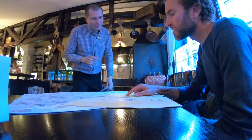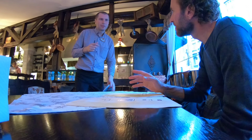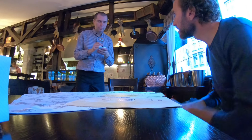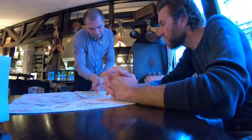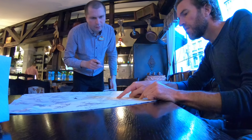Is Stolicno Bach, is that Bulgarian? Yeah, draft beer. This is draft beer. I see. Okay, yes. One is beer. Yeah, okay. We have this wild boar. Oh, okay. Lutenica. It's okay. So I was going to go for the deer, but they didn't have that, so I'm getting the wild boar.